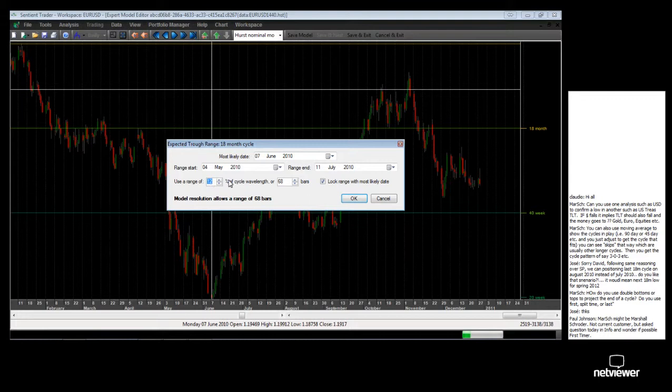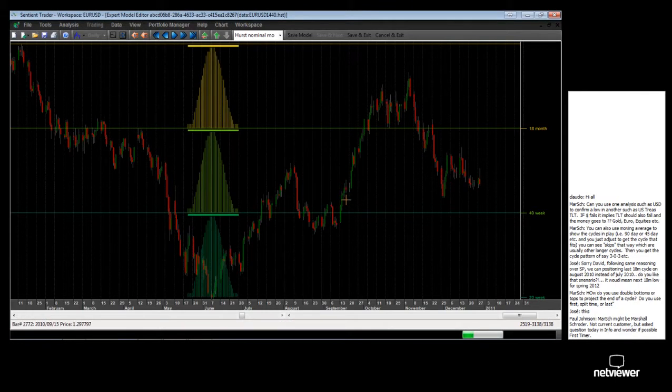Here we go. I double-clicked. Okay. It asks me about the expected trough range. In other words, it says, please give me a range of dates. It doesn't want to be told one exact day, because often that makes analysis really complicated. The usual thing that I do is I trim this range right down to about 3%. And you can see that gives us a range of only about 16 bars. Maybe that's too tight. Let me make it 5%. And we've got 27 bars. I can up it here and go up to, let's say, 38 bars. I click on the OK button, and Sentient Trader plots these sort of inverted curves.